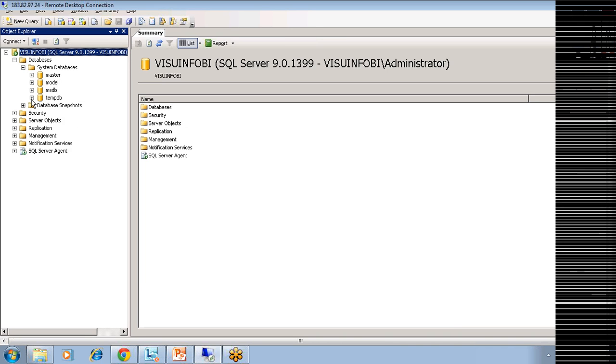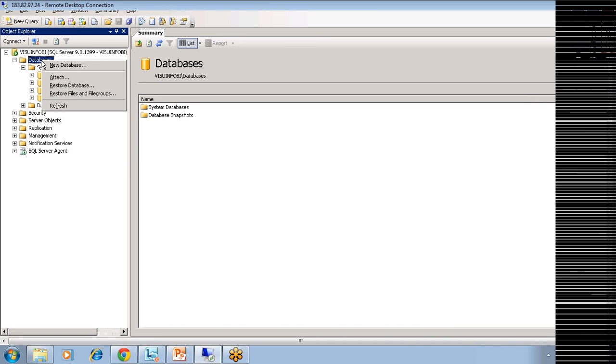Don't have any temporary tables over here. Let me quickly import all the tables from the Extreme database, whatever that we have.